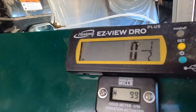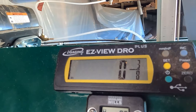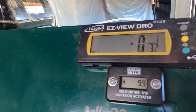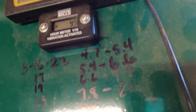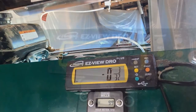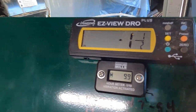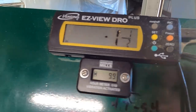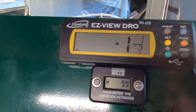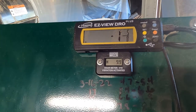Right now, I'm up 1/2 inch above the cut that I just made. So I'm going to go down. You're going to go to 0. So that should be, that's my cut right there. So now if I go down an inch and a half, does that allow for the blade? No. So if I go 1 5/8, go 1 5/8. So what I will do is I'll make a little cut there, and then I'm going to measure it.